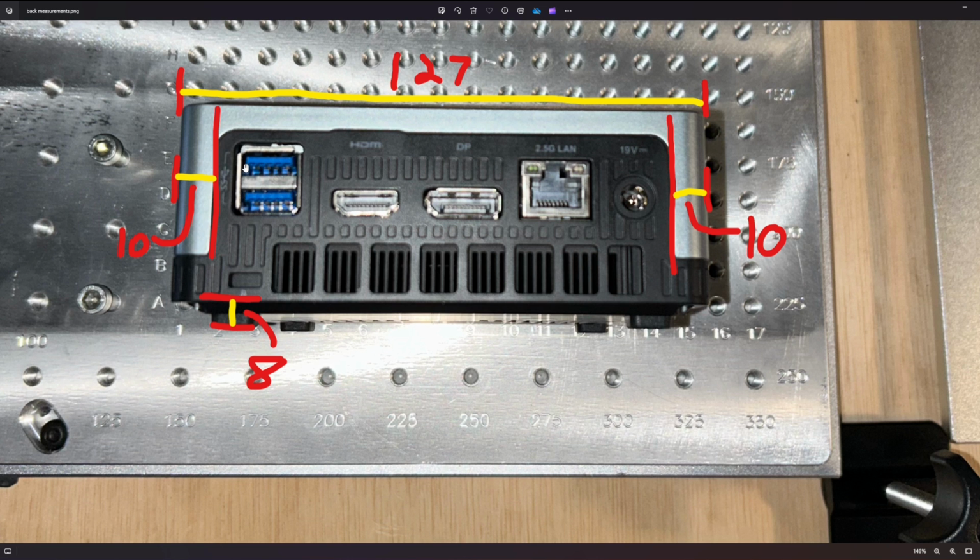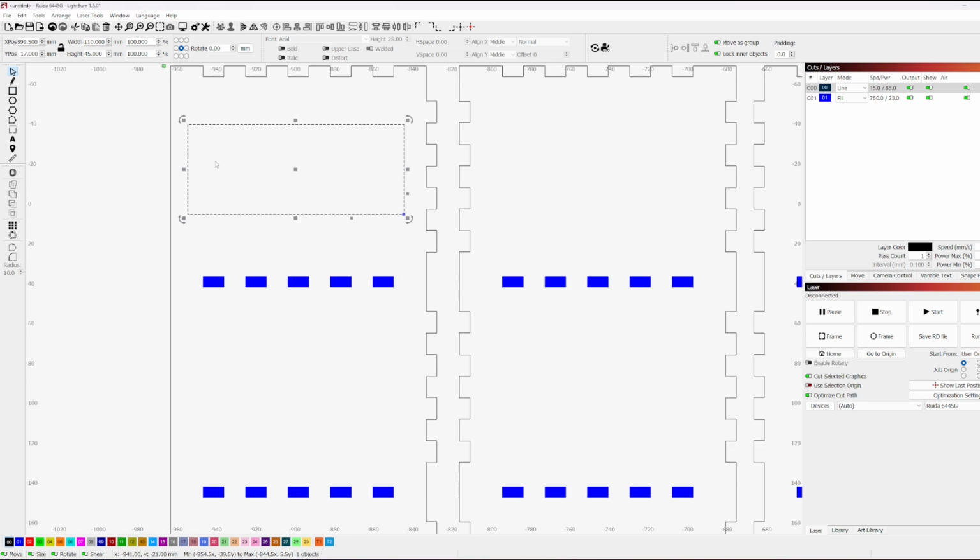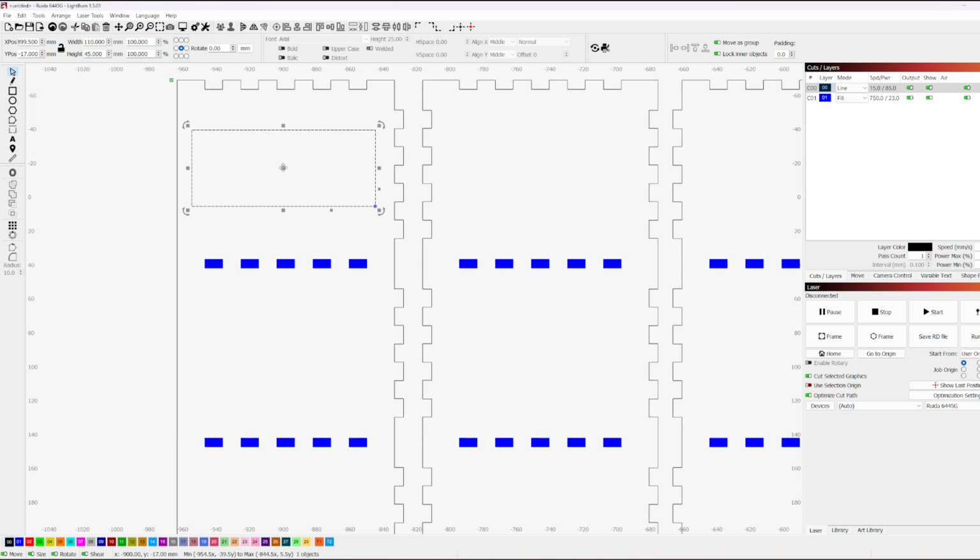We're looking at 110 millimeters width for the cutout and 8 up from the bottom, and our total height is actually about 50 millimeters. So we don't have to go all the way up 50 millimeters, but I'm going to. And what we want to do is start with a box, a width of 110 and a height of, let's do 45 and make sure that we're roughly 8 millimeters away from the bottom.